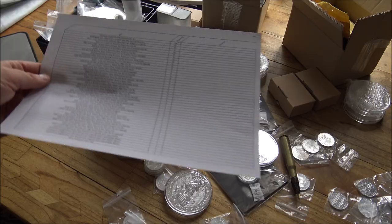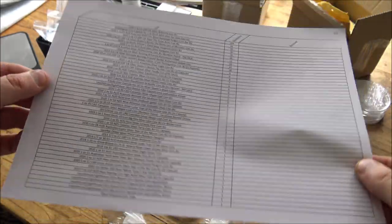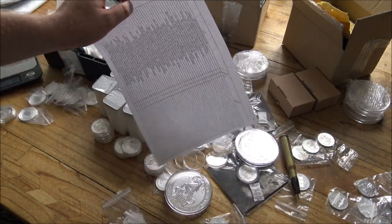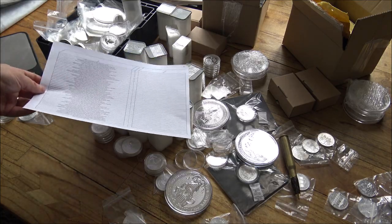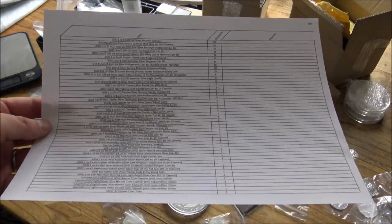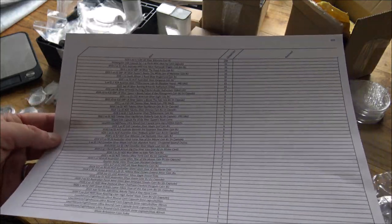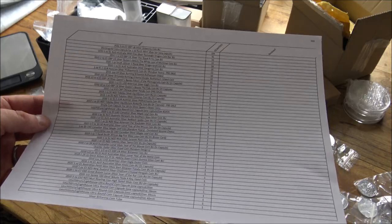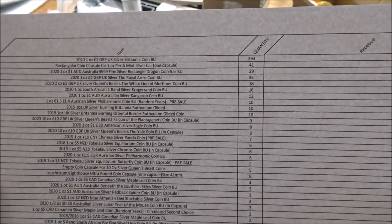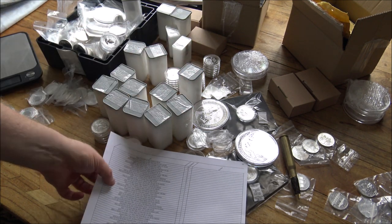So what have people been spending their hard-earned fiat currency on, converting it into precious metals? This is my bible spreadsheet — none of these coins are mine, all of them will be dispatched to their new lucky owners who ordered as part of these group purchases from the European Mint to save on shipping and access VAT-free silver. The standout winner at the top of the list: 2020 one-ounce silver Britannia — 294 of them ordered!